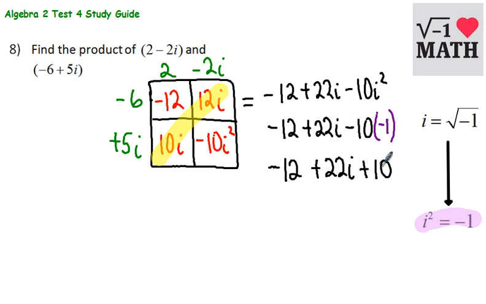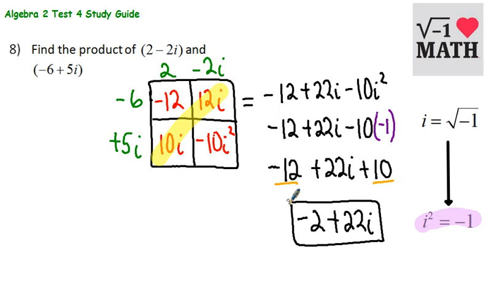a positive 10 there. And let's combine our like terms. That's all we're doing there. We're taking a negative 12 and a positive 10, and we're combining those two things together. And then we'd get a negative 2 plus 22i. By the way, it would not be incorrect if you wrote 22i minus 2, if you switch the order around there. But the formal way that we write this is that we write the real number first, and then we write the imaginary number second. All right, so almost there. Let's pause here and try number 8 on the right side.